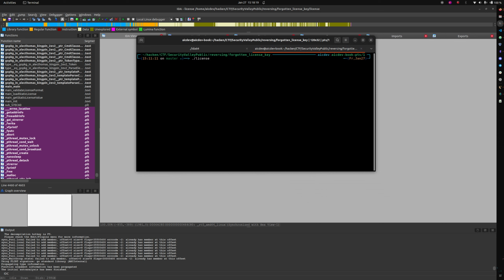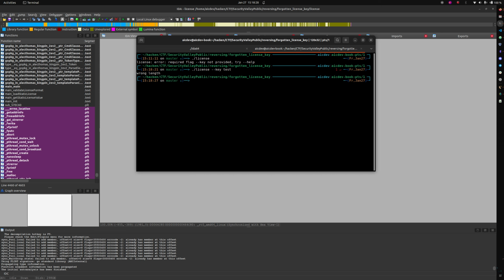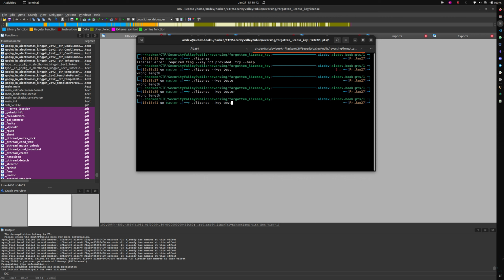So let's run the ELF, and we see at least one flag is required. We want to have the key, and the key is of the wrong length. So the first thing we need to find out is the expected length. We can easily do that by writing a brute force script, or we can try to find the specific length in some other way.